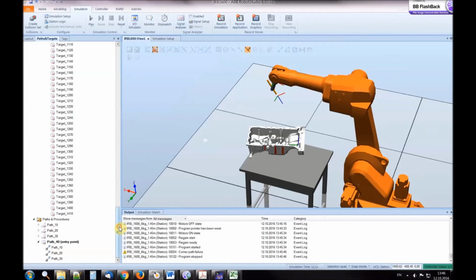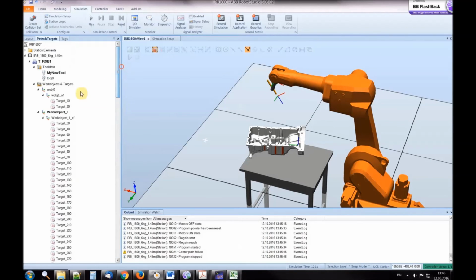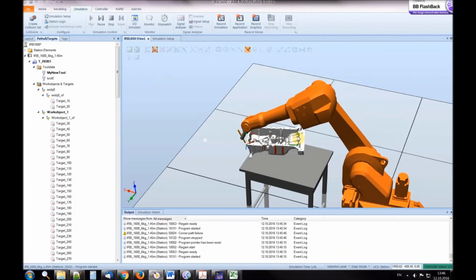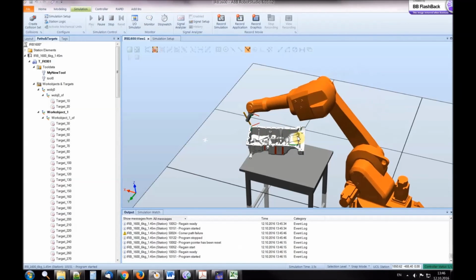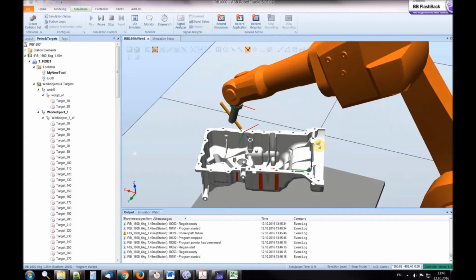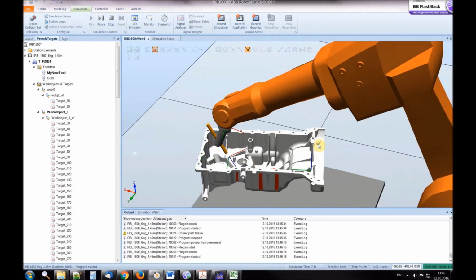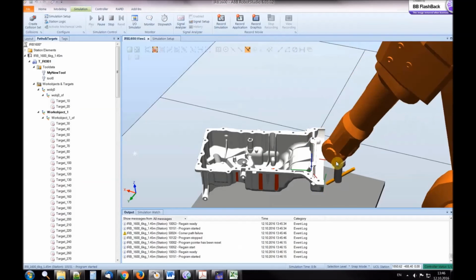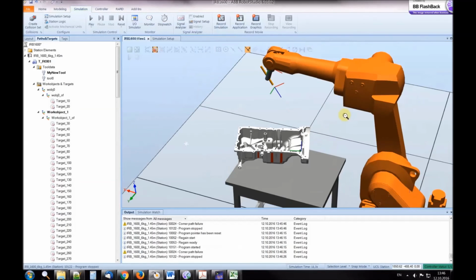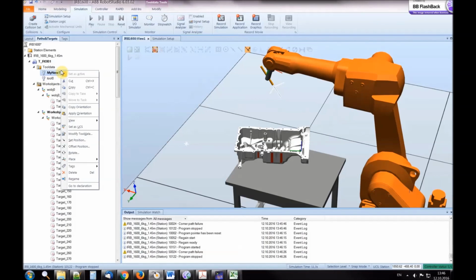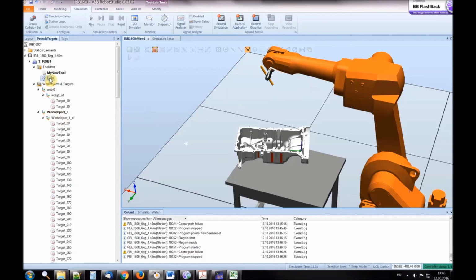Of course, you can also do the same with the other coordinate frames, and again you just press play.